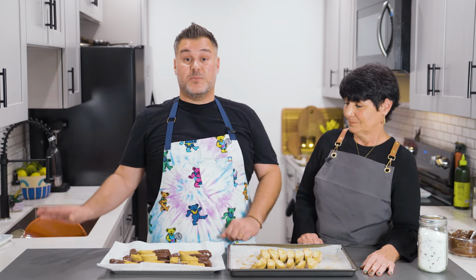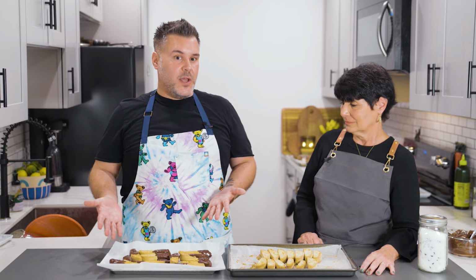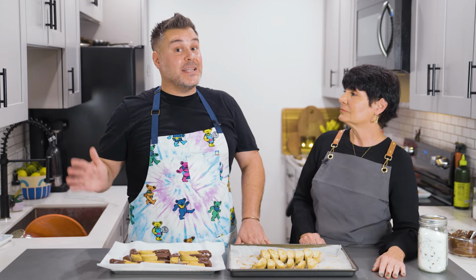This is a super easy recipe. You saw, we just put all of it into the stand mixer, mixed it up, baked it, cut it once, baked it again, and called it a day. You can add any toppings you want, so please feel free if you have pistachios, if you have sprinkles, if you just want to do the sugar, do it all, have fun with this.